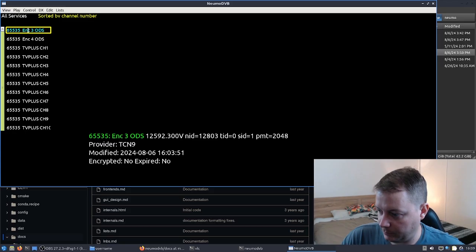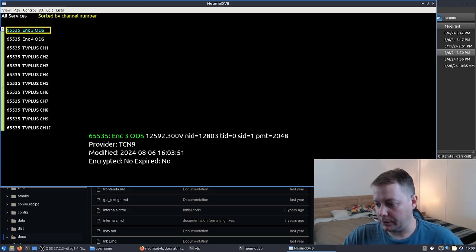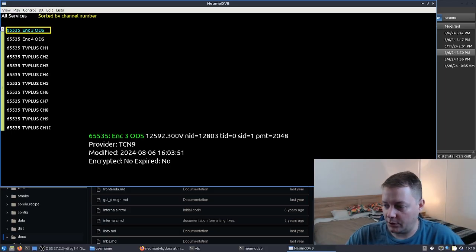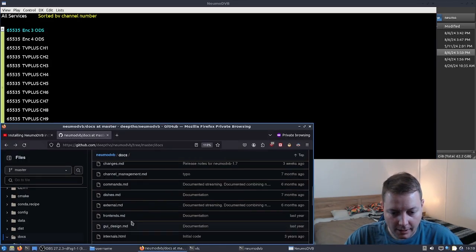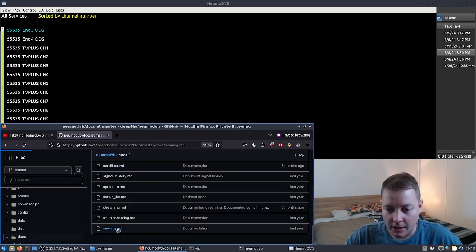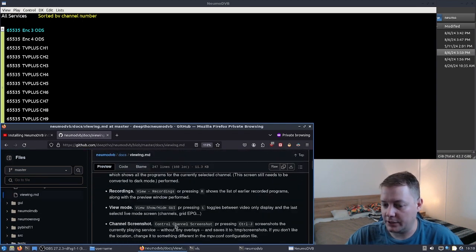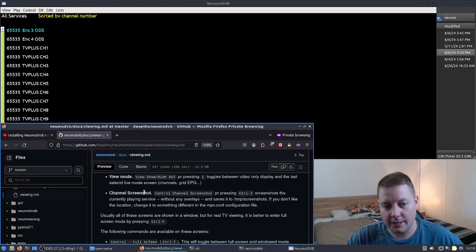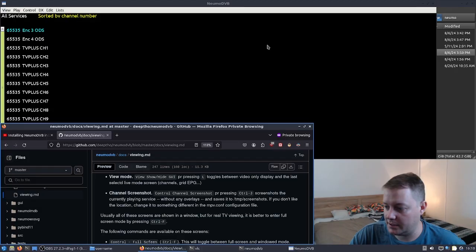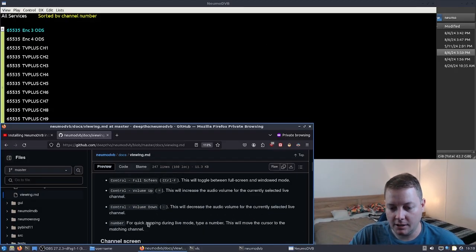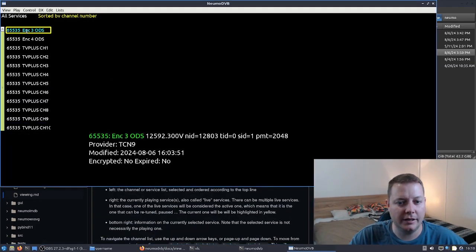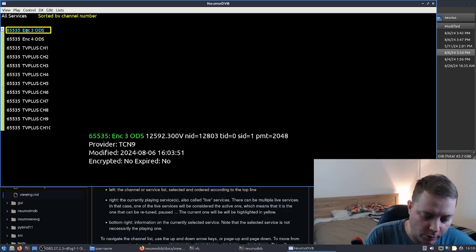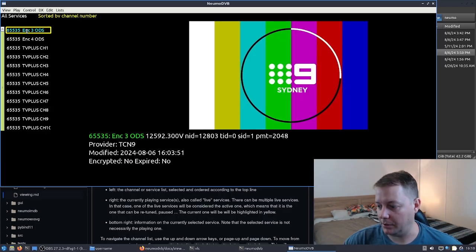Now the media player is not that intuitive. So make sure you guys go to the documentation, and I believe you go to viewing, and to actually play television, there are keyboard shortcuts, right? You can't just double click or press, there's no play button in that. It's actually all keyboard shortcuts. So I believe Control and Enter is the play button. So I just press that.